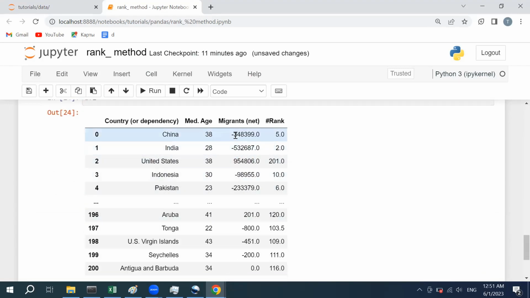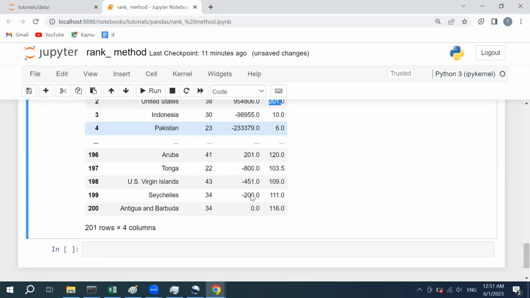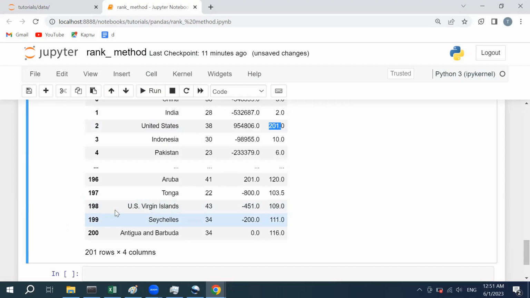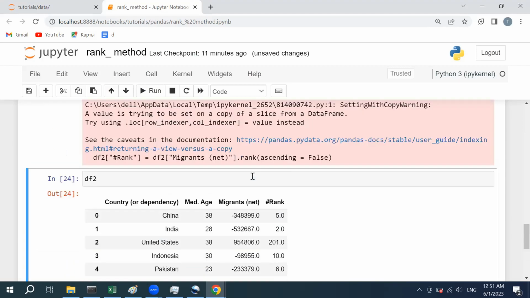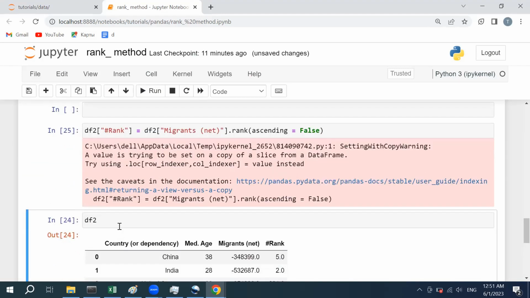You can see that the rank of this value is 5, while the rank of this number in migrants is 201. But I want them ranked in descending order. In order to do that, I will type ascending equals False. Click Shift+Enter. Don't pay attention to this error.